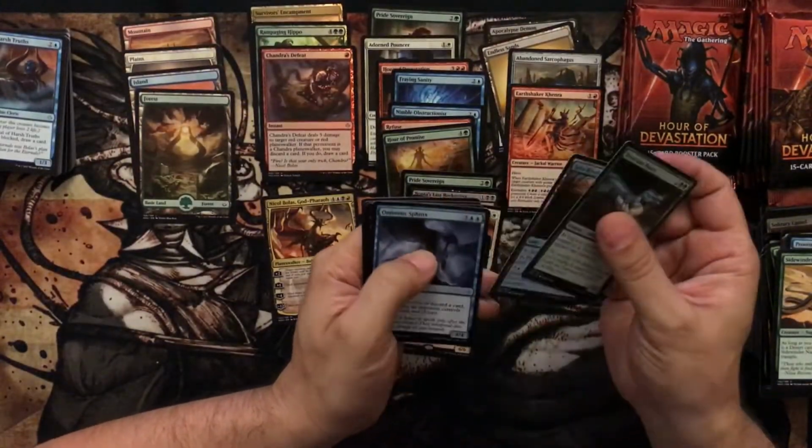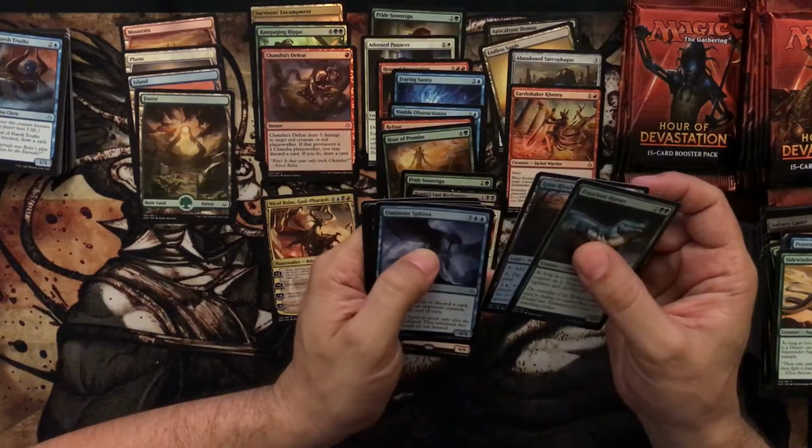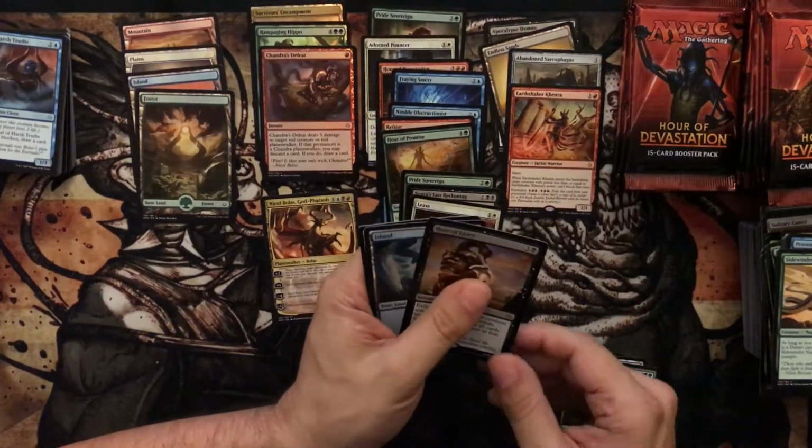Tenacious Hunter, Rivulet, Omni Sphinx, and Hour of Glory.